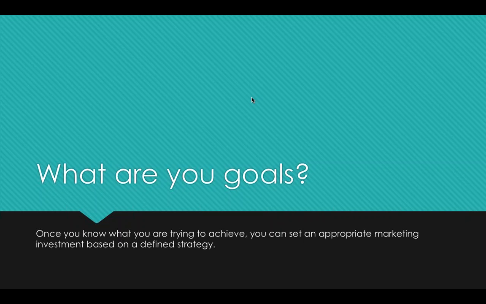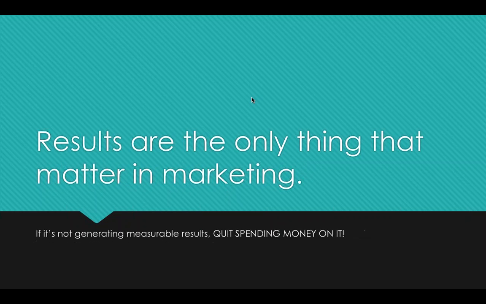And so what I'd like for you to do is think about that. So this is outside of what we're talking about with websites, but it's important so that you understand what you spend has a direct impact on what you make. And then finally, I would just say results are the only thing that matter in marketing. So if it's not generating measurable results, quit spending money on it.